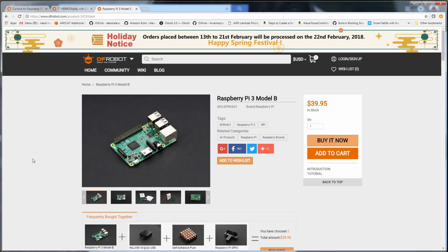In this tutorial, we're going to be building a Raspberry Pi 3 frame and hub, and we're going to be installing an MQTT server. So let's get started.